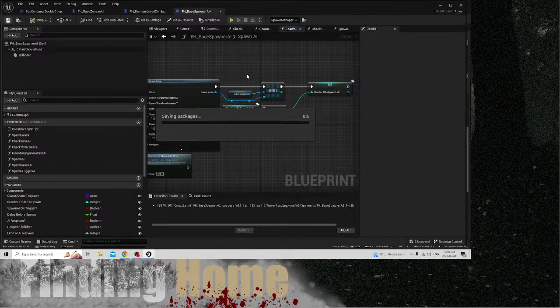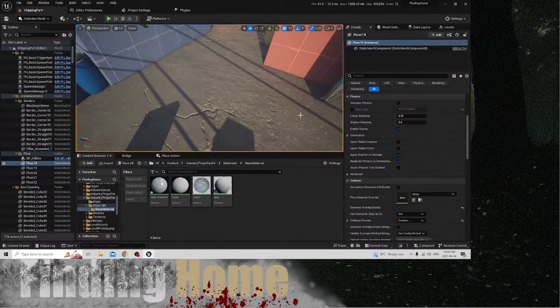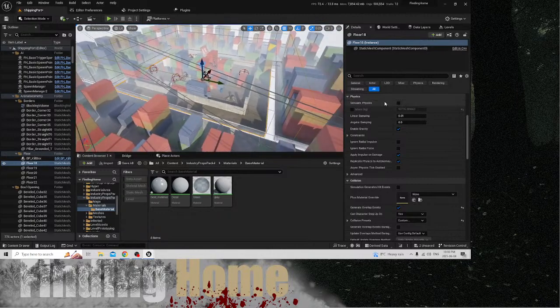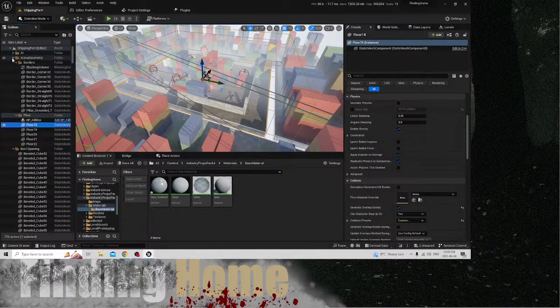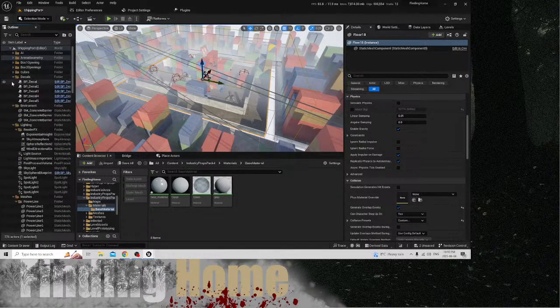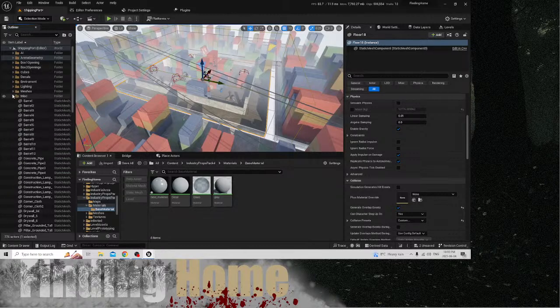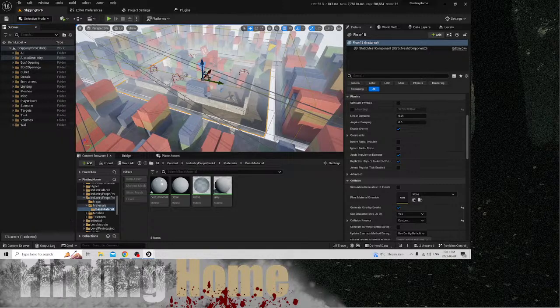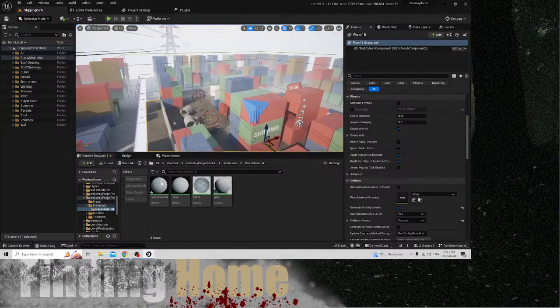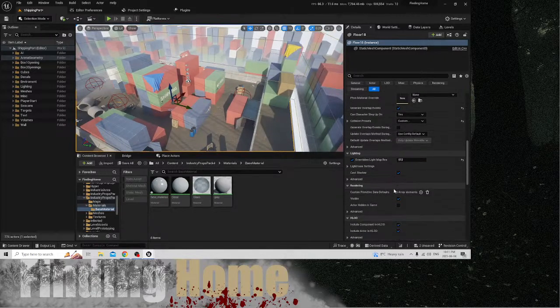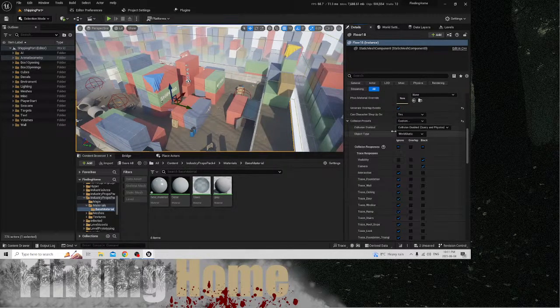Are they falling through the floor? They might be falling through the floor somehow? No collision? What is this floor? First, we will also check for a nav mesh volume. So, oh, wait. Details. Custom collision. World static.